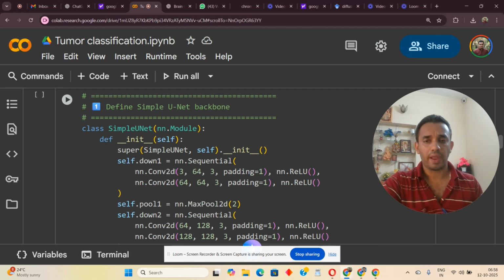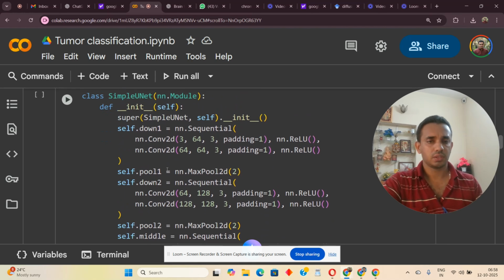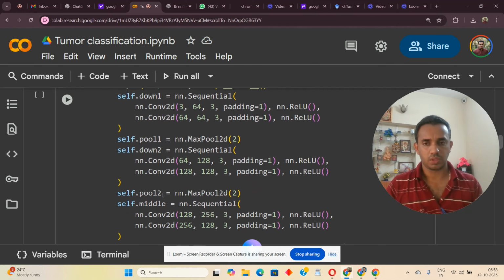One class is defined here, initializing. Down 1 is a sequential Conv2d network with padding 1, and a ReLU activation function is used here. You can see self.down1 and self.down2 are used here.